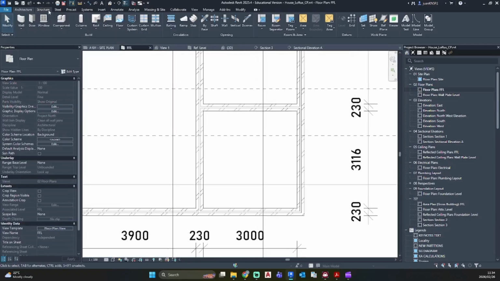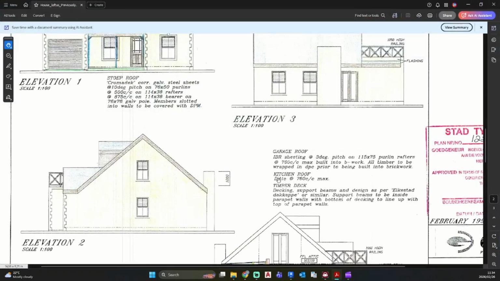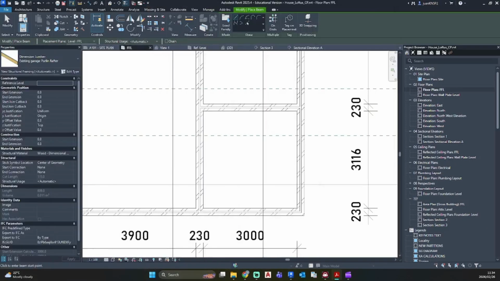another rafter. Structure, beam, and I'm going to use the same purlin because it's under my kitchen roof notes. It is saying ditto, which means that the exact same purlin rafter is used, but it's spaced at 760 max spacing. So I'm just going to add it in here.